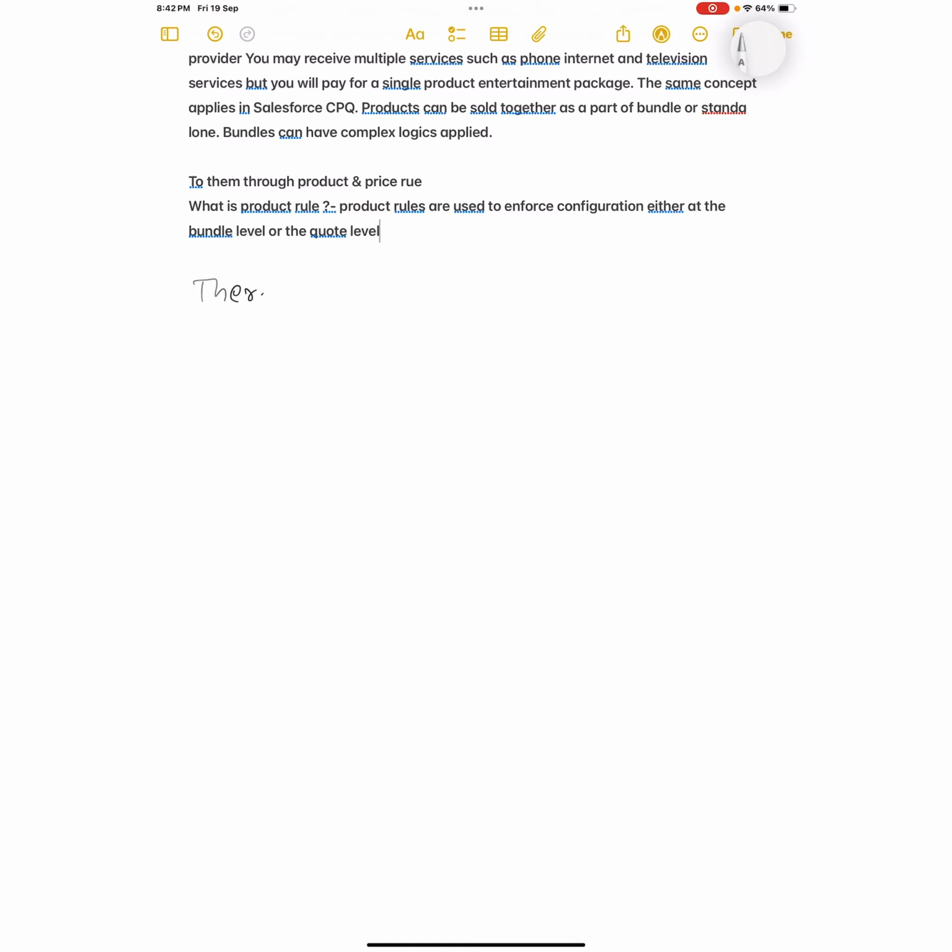If someone asks you what a product rule is, do not jump directly to the different types like alert, validation, selection, filter rules. First answer the question: product rules are used to enforce a specific configuration, meaning what kind of configuration you want to give your customers. For example, a laptop with how many GB of RAM, 2 GB, 4 GB, 8 GB, or what different colors you want to offer.